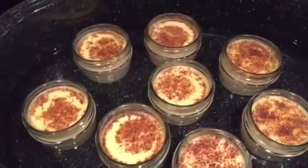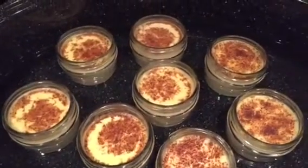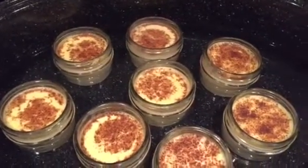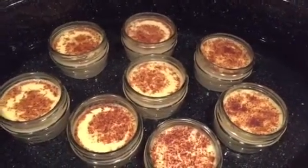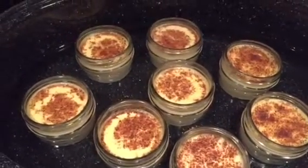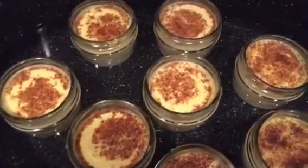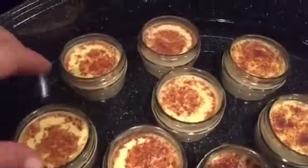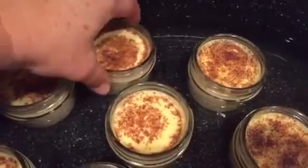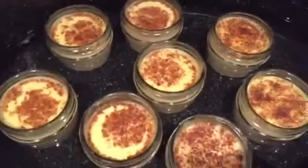Okay, here we have the finished product that I just pulled out of the oven. I thought I'd set the timer. I know I set the timer. These are my kids in the background, the peanut gallery. I know I set the timer. So apparently I didn't set the timer. I didn't hit the button or something. But I think it was in there approximately a half an hour. And they look pretty good. They're supposed to be just a little bit jiggly, and they're not real jiggly, a little bit jiggly, but well, we'll find out.